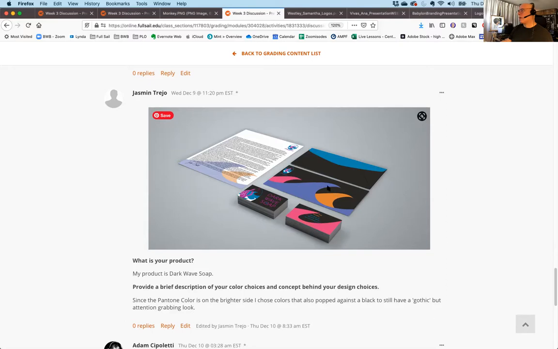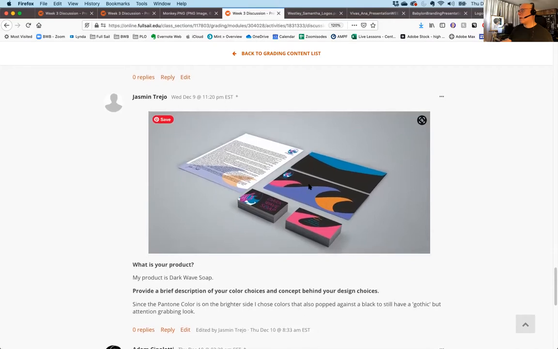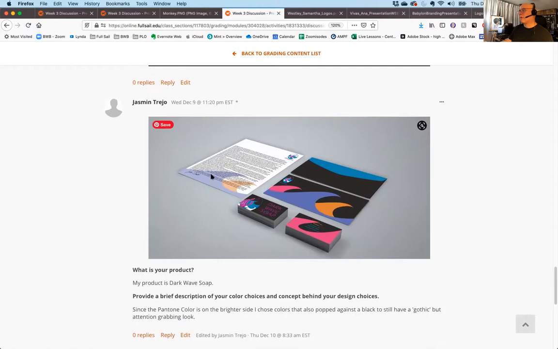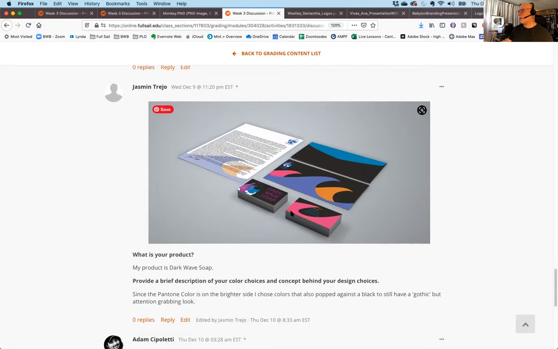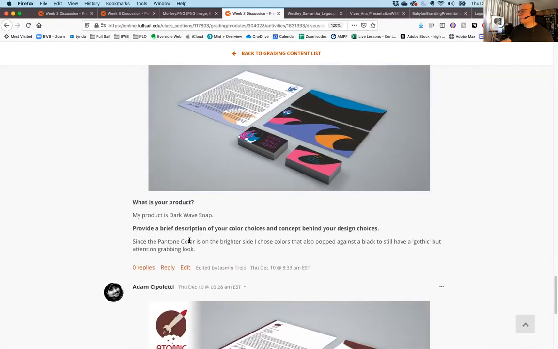You wouldn't put an envelope in black. It has to be a very light color for type to go on it. These waves feel very sort of generic. I think you had other elements in your logo process that you could use, but consider a pattern or even a texture. Maybe you have a photo of water or something like that that you could use, very sort of low contrast. Envelopes have to be light colored so that type can go on them.